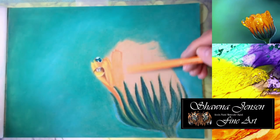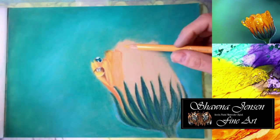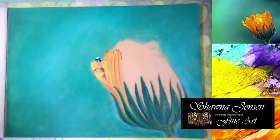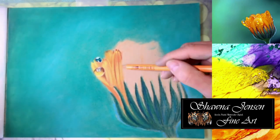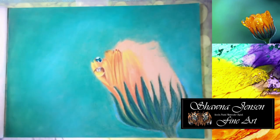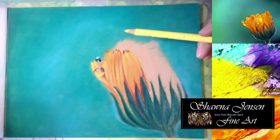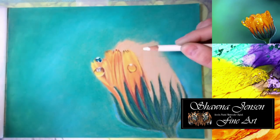Right here I am just filling in those petals and adding those water drops — I just think those water drops make it look so much more realistic and they're so pretty. Water droplets are actually really easy to do. Everybody thinks they're kind of hard, but if you just look, all it is is lights and darks and a highlight. It's super easy and they just make the piece look so much more real. I'm going to continue working on those flower petals and add a few more water droplets as I go.